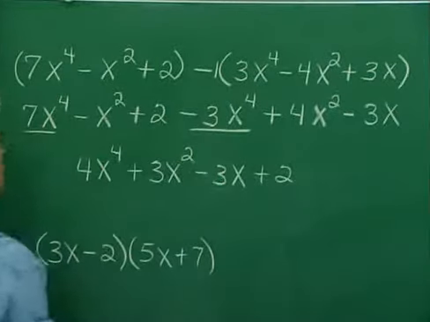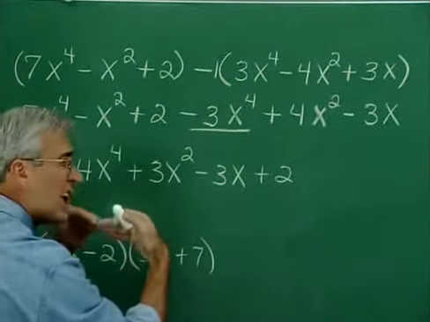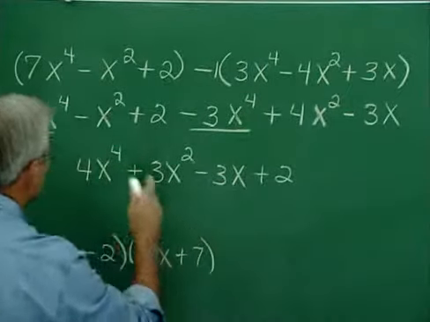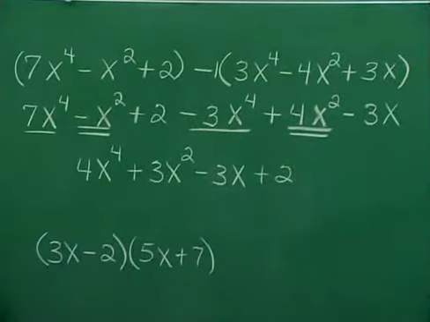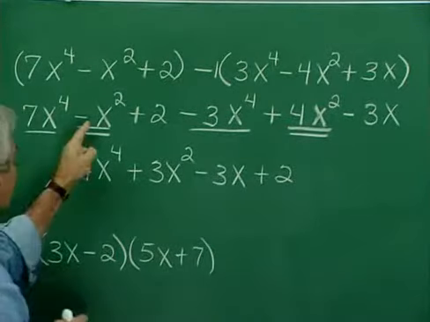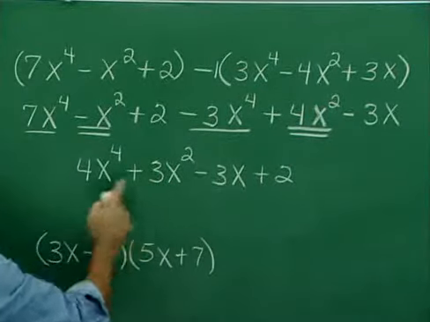You could X them out if you want to, or you could go to the next group of like terms, and that would be, let's see, the x squared terms are alike. I'll put a different kind of underline under them. And I have minus 1 of these, plus 4 of those. Together we have plus 3x squared.